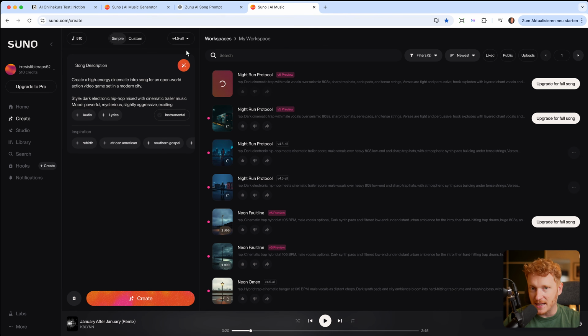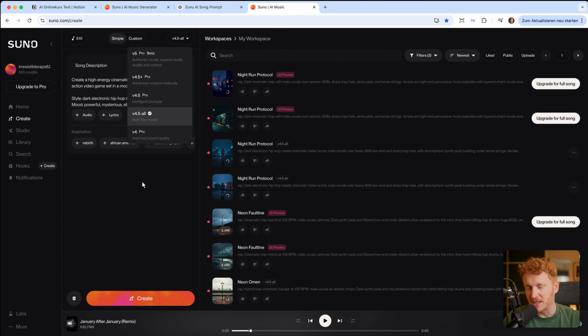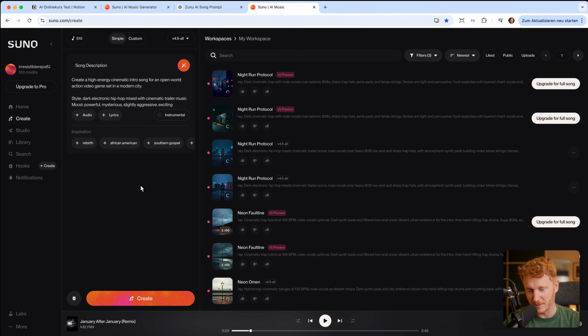So as with any AI tool, they always have different models. So here the version 5 is currently in beta mode, and you can choose this to have the pro level, or you choose the 4.5 all, and then this is the best free model as of right now. So depending on the quality of sound you want to have, and of course, if you upgrade and you want to make a career creating AI songs, then you probably need to upgrade in order to have the best songs. But I think for this tutorial or for friends and families purposes, the free version is nice as well. And so it generated for us 4 different versions. This one is currently still generating, but let's see if we can listen into it.